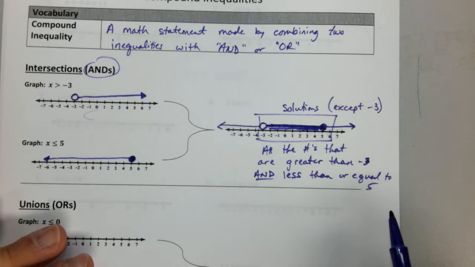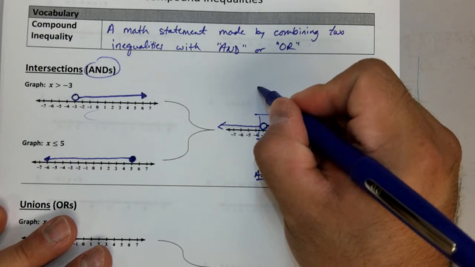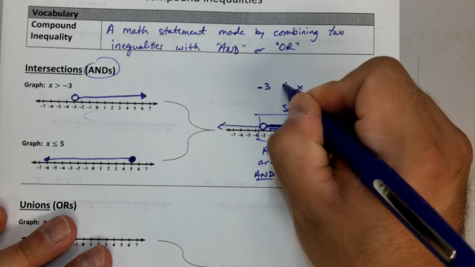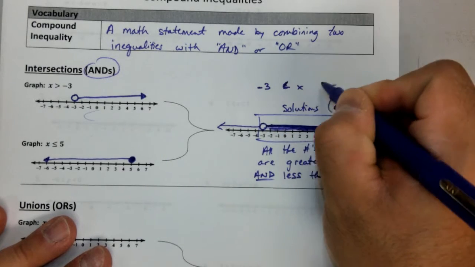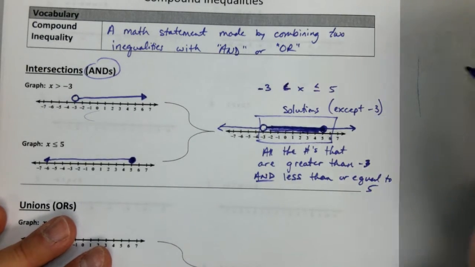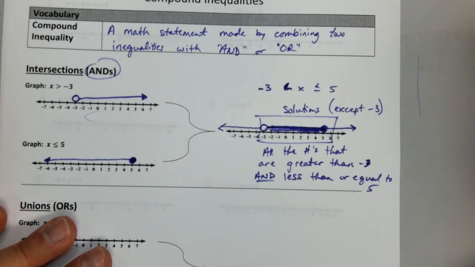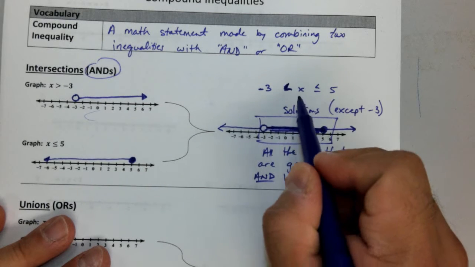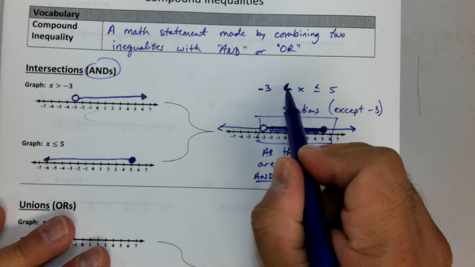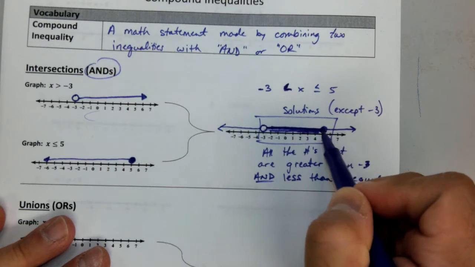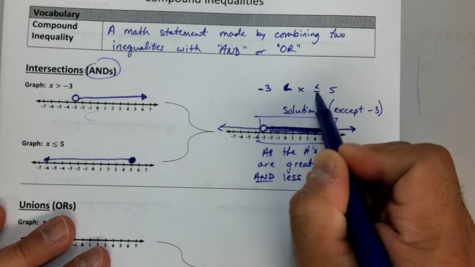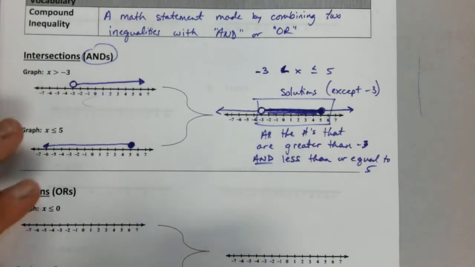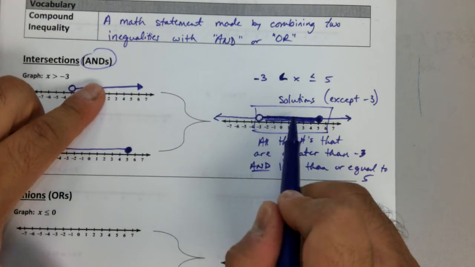In order to represent this, I can write an inequality that says negative 3 and 5, and x is every number in between. Now your symbols are always going to go in this direction, but I'm just going to check my circles to double check my signs. I have an open circle, so no line underneath. I almost made that mistake. And then we have a closed circle, so I do need that line underneath. These are called ANDs, where they kind of come together.